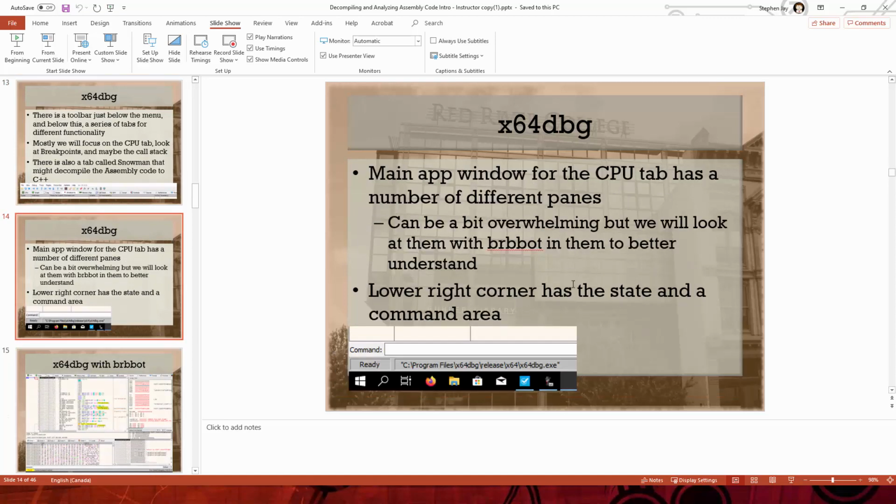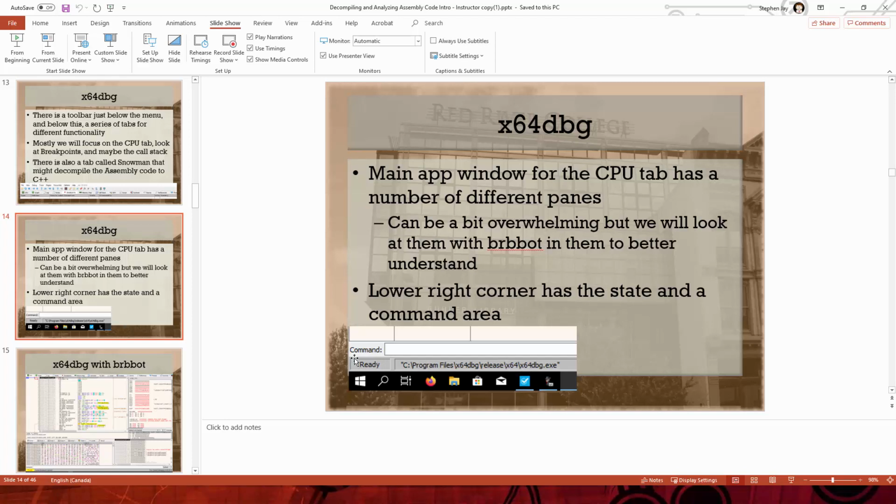At the bottom of the application window, there's a little status bar that tells you what's going on. And it's either going to be running or it's going to be paused, and typically paused is what's going to happen, because you're not going to get running unless you forget to set up breakpoints and just leave it running and running and running, which you don't want to do because then you have your virus in a runaway mode on your system. Ideally, you've got breakpoints set up and you're stepping through those one after another. So that's what this ready line is. And it'll also have information next to it about what it's analyzing. Once we load our brbbot, that status bar will change to reflect that.